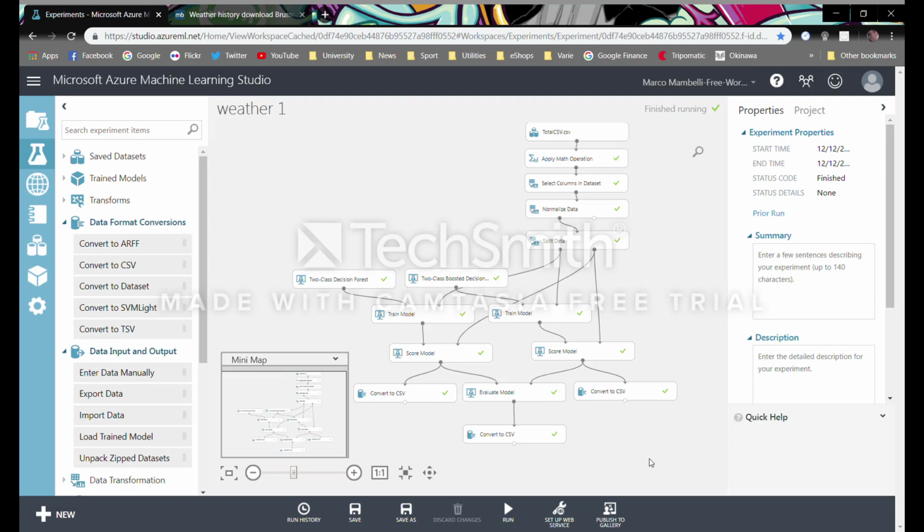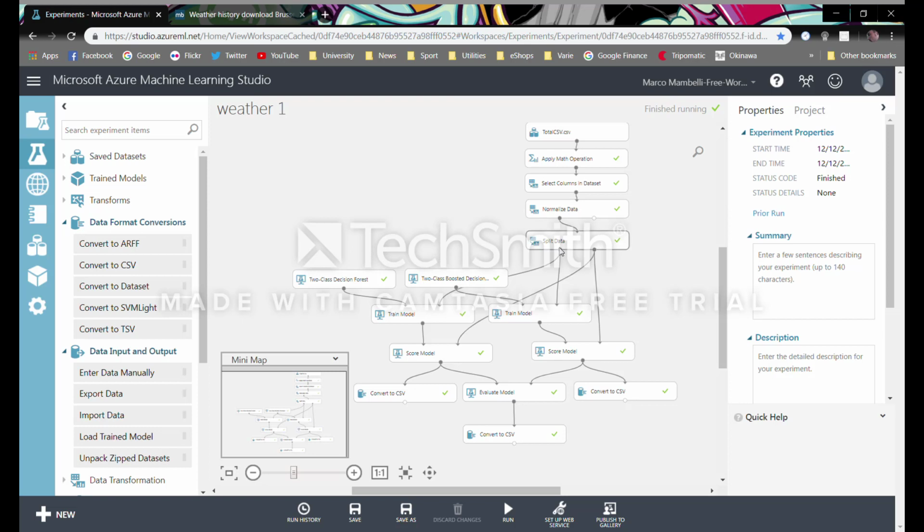Instead, in the Microsoft Azure Machine Learning Studio, I am uploading the data here. I am applying the same changes I have applied in Spark, which is mainly a bit of cleaning and removing a column I don't need. I'm also normalizing the data, which I'm not doing in Spark.